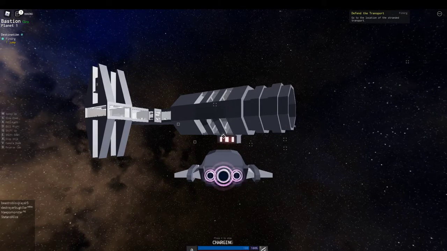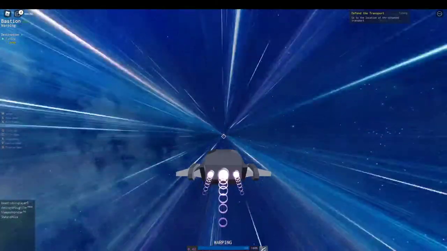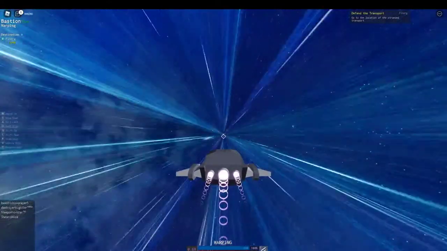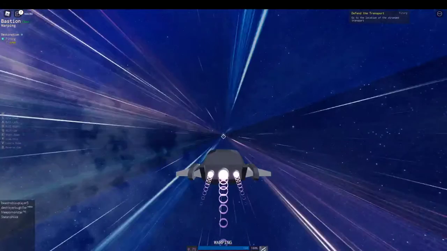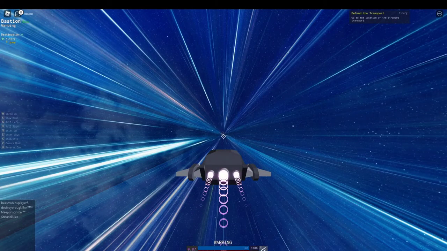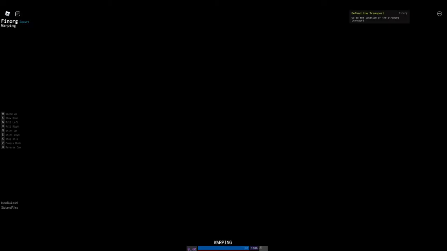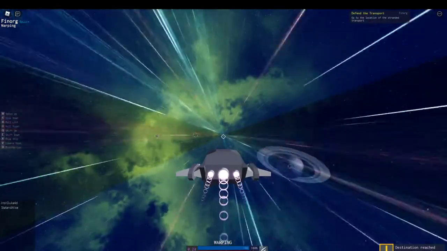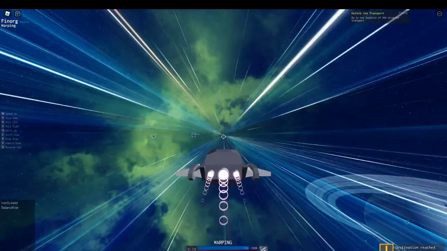Let's go to a secure system. Jumping, warping. I suppose we'll go to defend the transport now. Prepare for big fight. At least you'll get a few resources from it, and a few credits. Destination reached. Here we are.